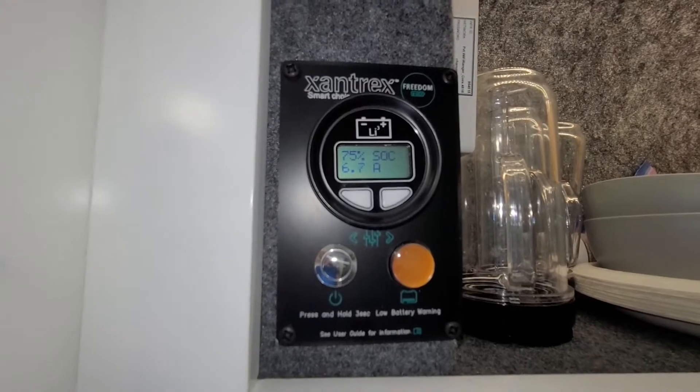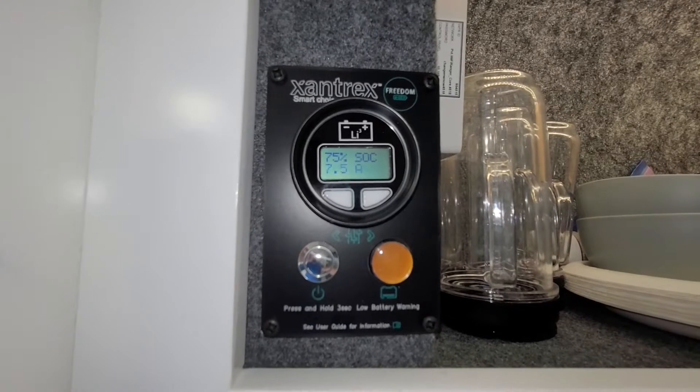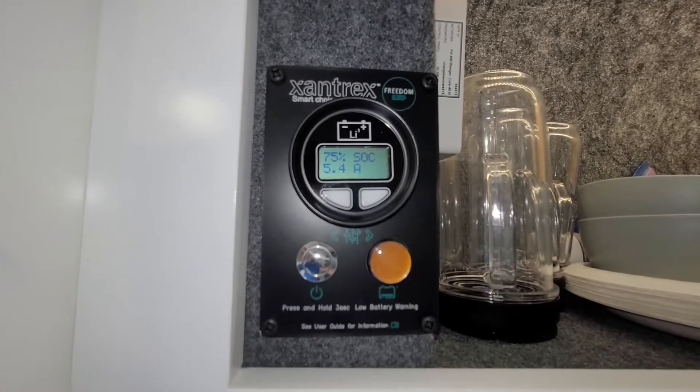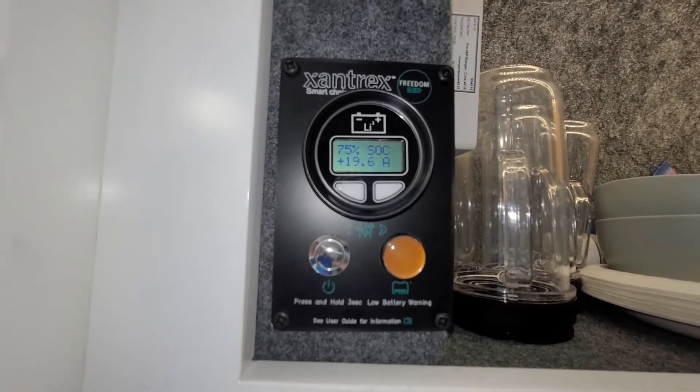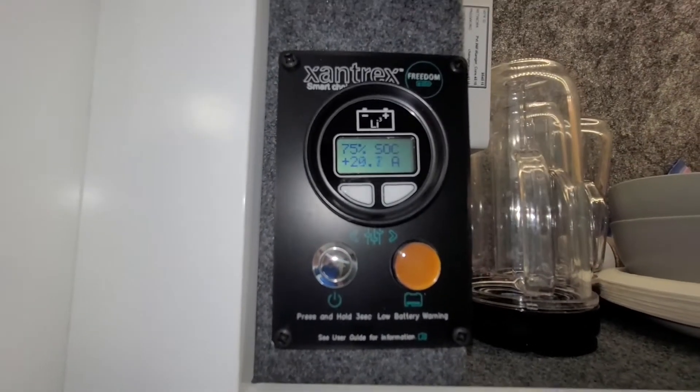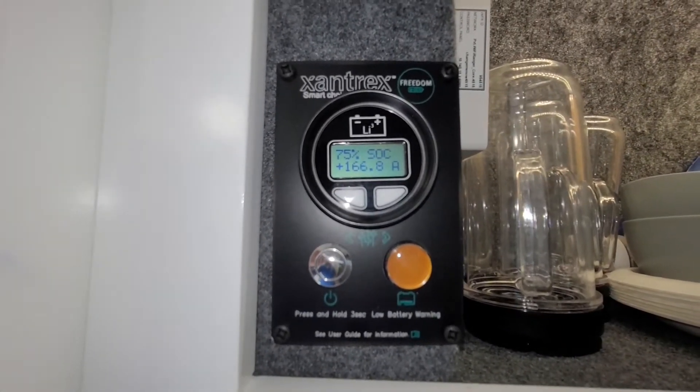So I'll take a video of it working and I'll try and get a snap of where we moved it to so you can see it very specifically. Everything in our Coachman is now working even when we remote start. This is it working — I'm going to start the vehicle and give it just a couple seconds for the regulator to come on, and there it goes. You probably can't tell in this video, but there's no click from the solenoid. So that's some pretty good juice while we're remote started.